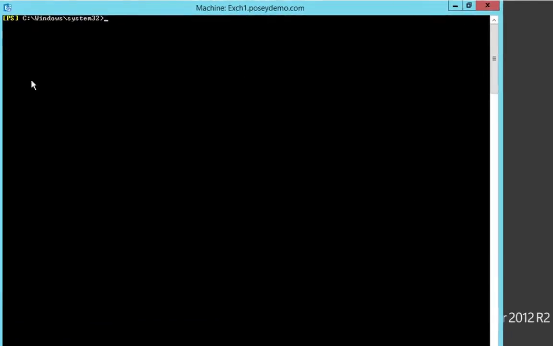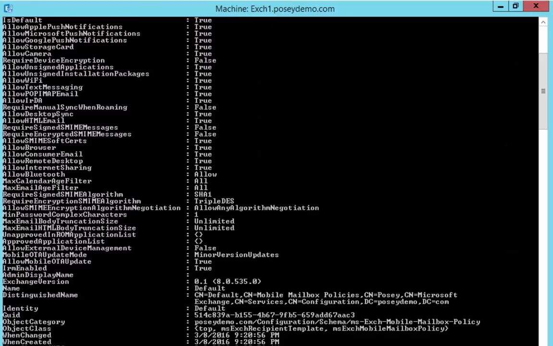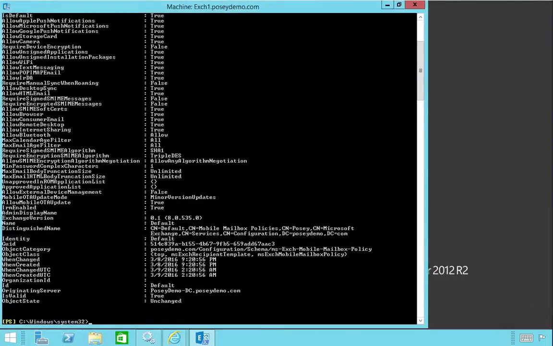So here I am in Exchange server and I'm going to type Get-MobileDeviceMailboxPolicy. And then what I want to do now is use the identity switch. So I'm going to say -Identity, and then we need the name of the policy. Now the default policy is the only policy I've got set up right now. So let's use that. It's just called Default. So I'll type that and press enter. And there are all of the settings that are associated with my default mobile device mailbox policy. So those are just a few of the more helpful cmdlets that you can use in the Exchange Management Shell when you're working with mobile devices in an Exchange 2016 environment.